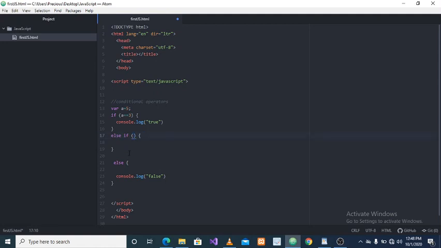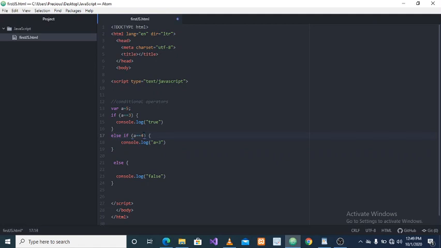I can say a is equal to 3, then output to the console.